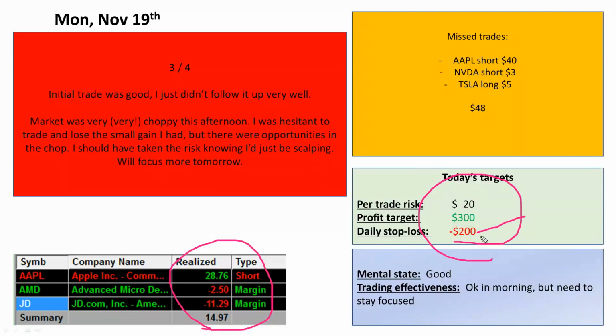My targets are set. You notice it's very generous. When I trade really, really low dollar volume per trade, I tend to give myself a fairly generous stop loss. So I could take 10 more trades that fail than succeed in any given day. And it gives me room to make trades. Now you notice I don't take anywhere near that number of trades. This day I only took a couple of trades. So I know I don't even have to worry or look at my P&L.